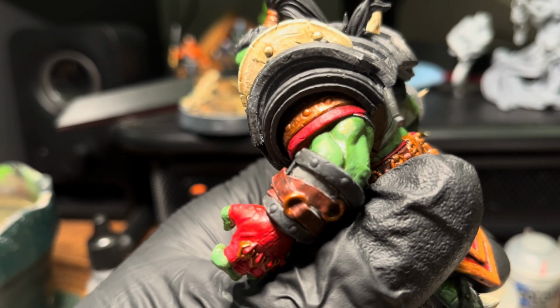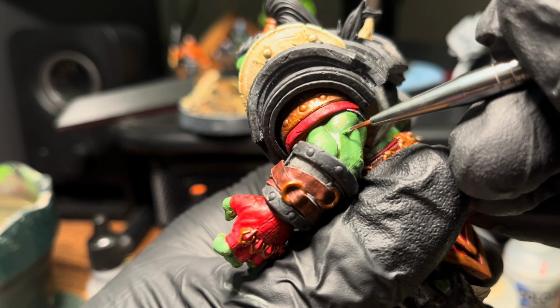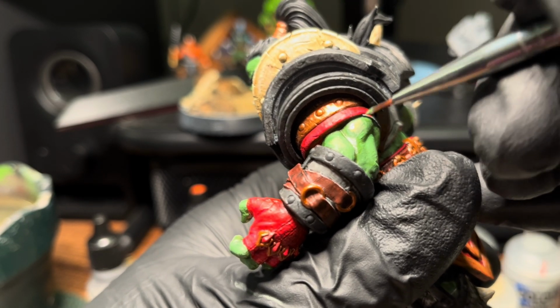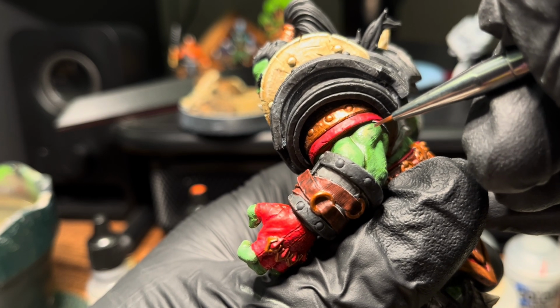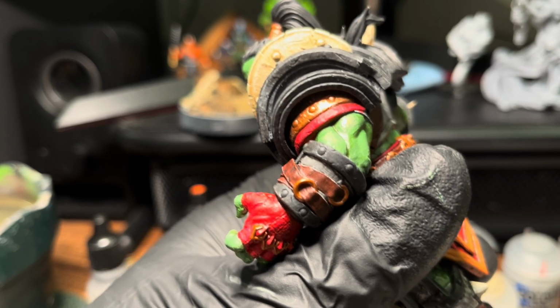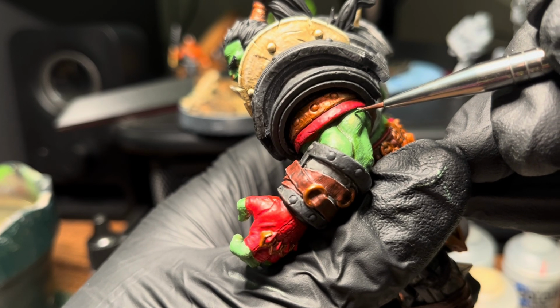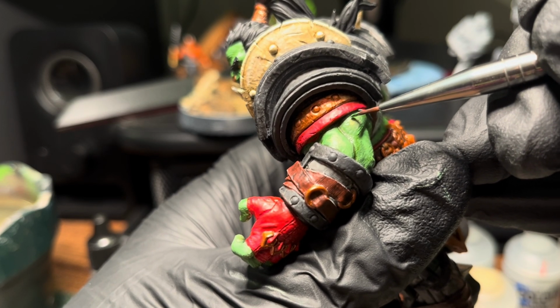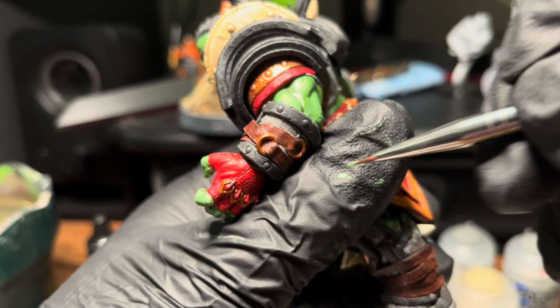And then I'm going to take the base skin tone that I had down there before. Excuse the guy outside, he's an absolute pain. I'm going to take that base skin tone I had on there before I did the wash, and I'm going to go out to in when I want to blend it. You don't want to go in out because you're going to be pulling that lighter color out further than it needs to be. If you go out to in, you're going to blend that skin tone probably right about where you want it with that lighter color.